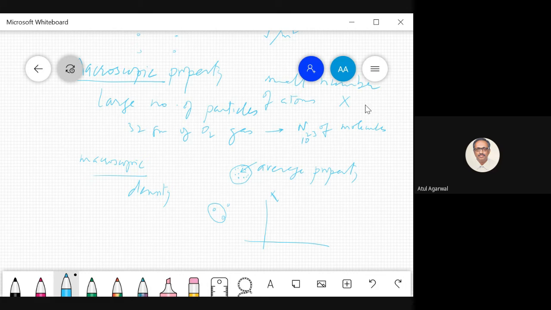Then you catch the third atom. Now you find the ball containing these three atoms. So you'll find that density again changes. So you'll have fluctuations. Now you have got many number of atoms. You find their neighbors. Now suppose it is having 1,000 atoms. If you want 1,001, so now you will find that your density is kind of stabilizing. So when you reach that kind of a scale, you have a stability. But again, you can have variations as you go further and further away, make the things much larger.